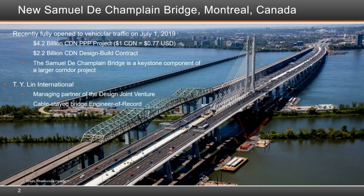In this slide, we can appreciate the size of the new Champlain Bridge in the foreground, just downstream of the original bridge. In the background, we have the estacade, an icebreaker structure built in 1967 to break the ice, and artificial islands constructed in connection with the 1967 International World's Fair, also known as Expo 67.